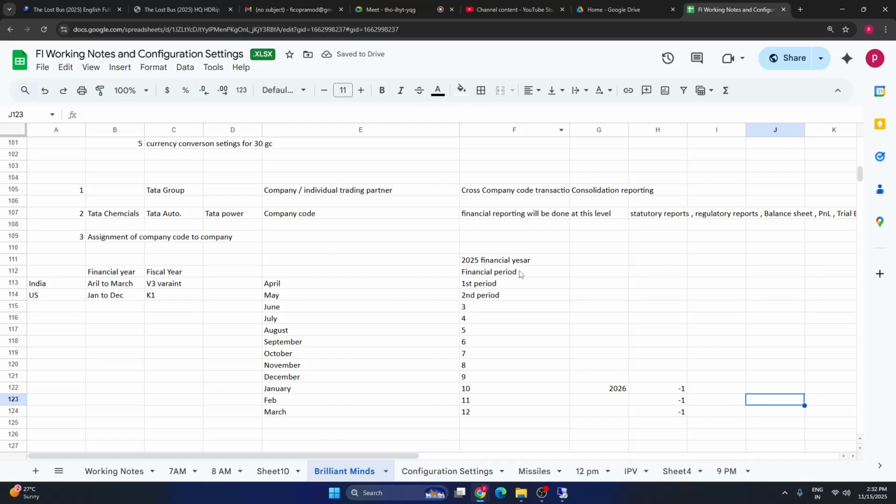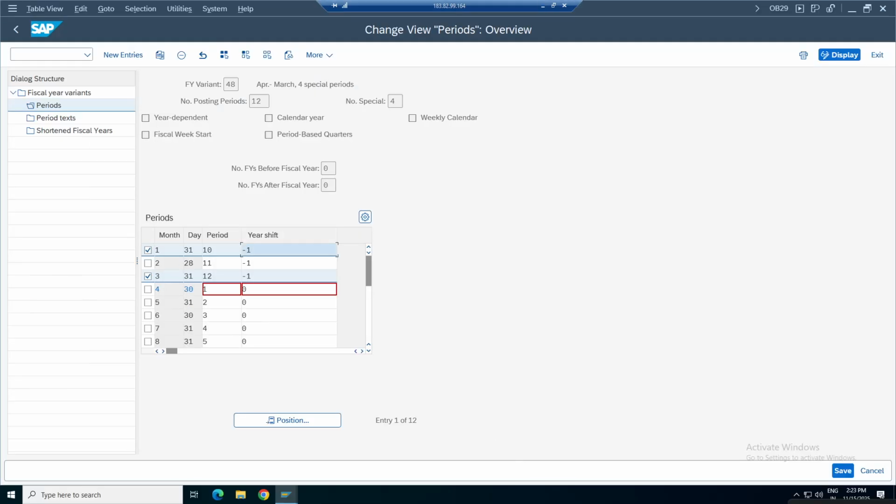Sir, is this clear? Basically, this is a standard setting. We are not going to update it manually. This is already provided by SAP. -1 because the calendar year is going to 2026 for these three periods, but in our financial year, these three belong to the 2025 financial year. So 2026 -1 is 2025.